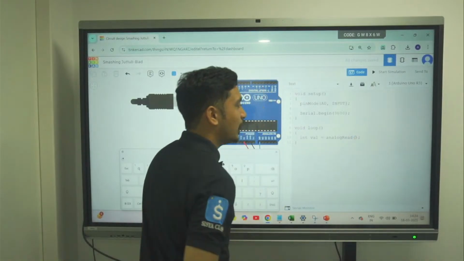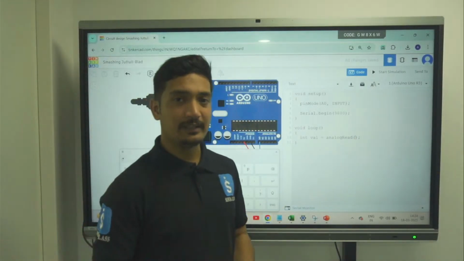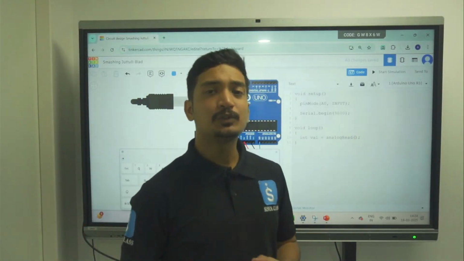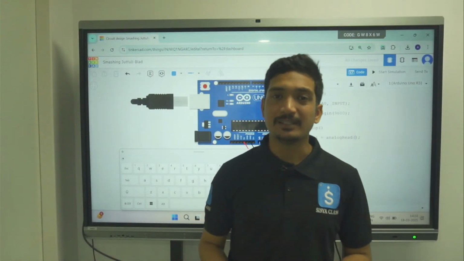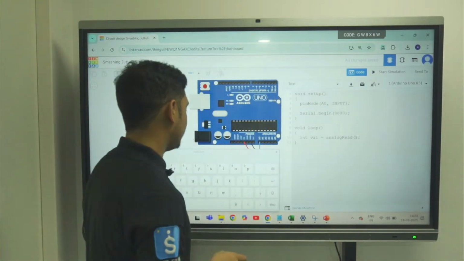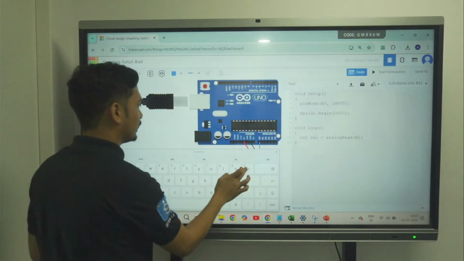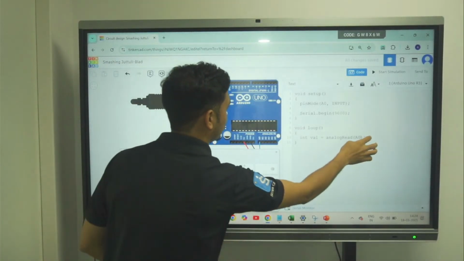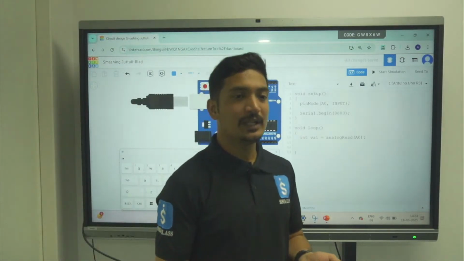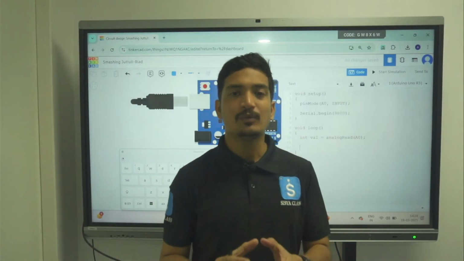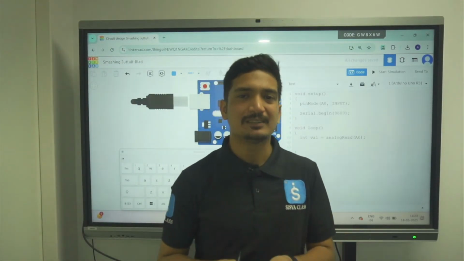Now inside analogRead, if you remember, we are supposed to put the pin number from where I'm going to get the data. In my case it is A0, so I'm going to write A and then 0. And then finally I just want to print this value so that I get to know what value this pin is sensing.